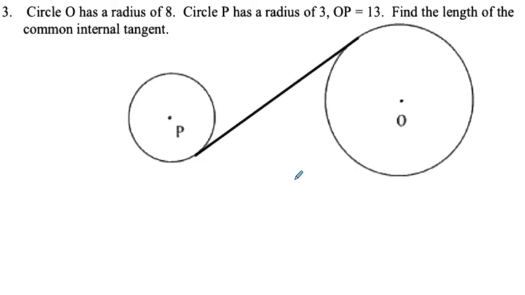The next couple of questions have to do with internal and external tangents. Now remember, with internal and external tangents, it's all about constructing a right triangle. Remember, because they're tangents, that means that these are going to be congruent. So what I'm going to do is extend this a little bit and make a line that's parallel and congruent. So if you look carefully, I've formed a rectangle.